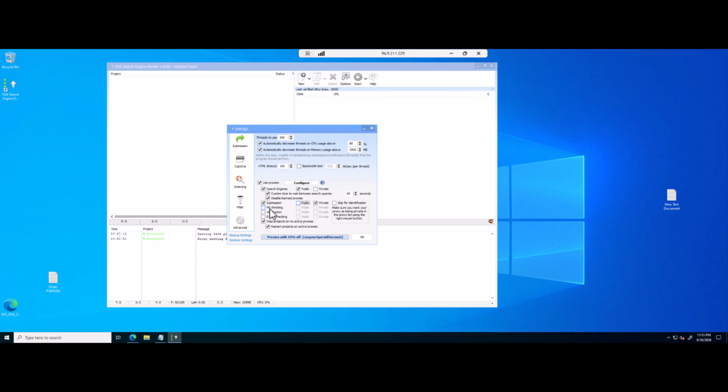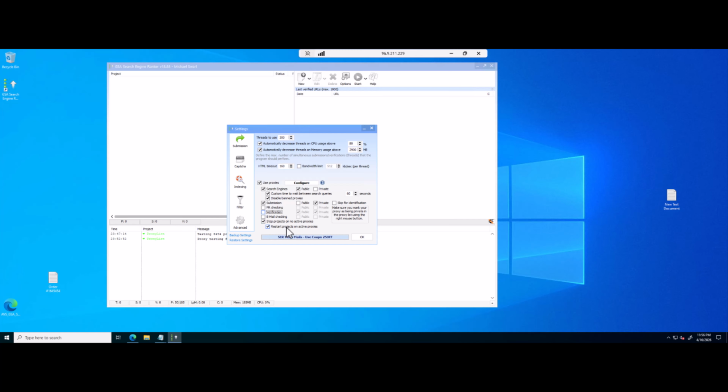PR checking, no. Verification, not needed. Email checking, not needed. If you really want to, you can enable verification, but it's not necessary. They don't normally check the IP for verifications. But the most important is the submissions, and then the search at the top there. Email, don't use proxies for email checking. They're going to block you very quickly.